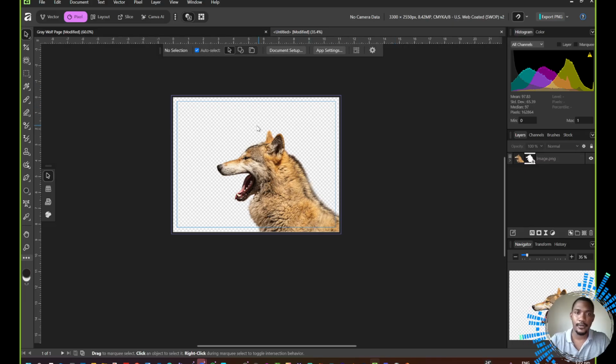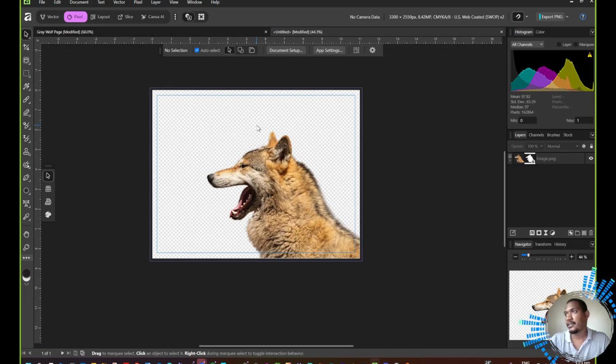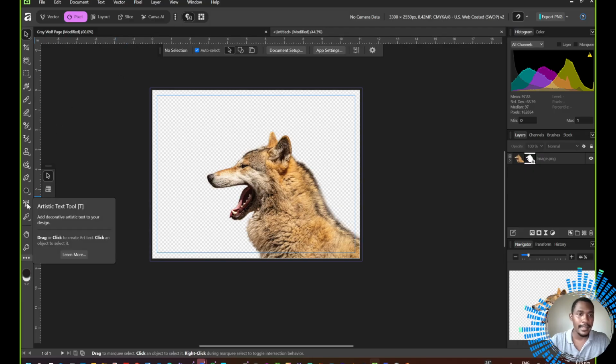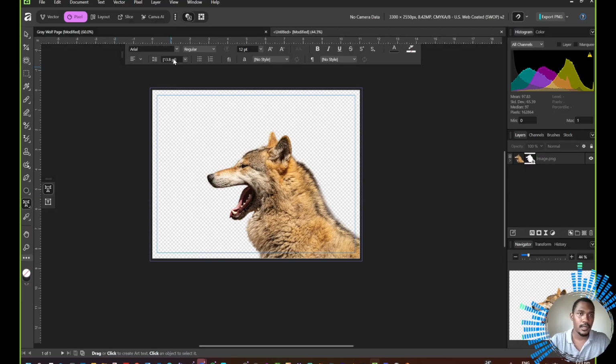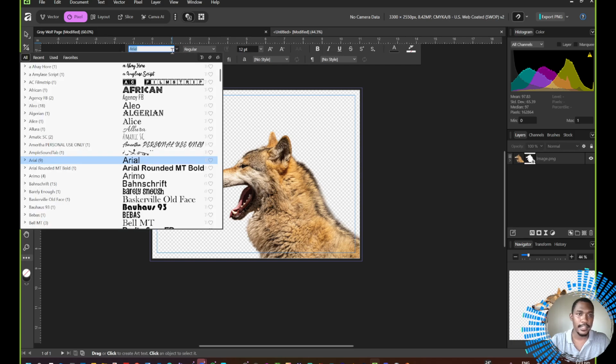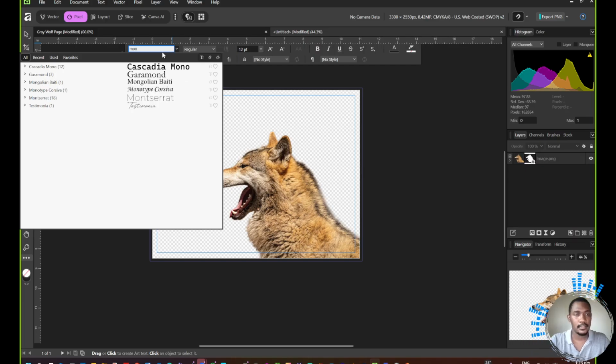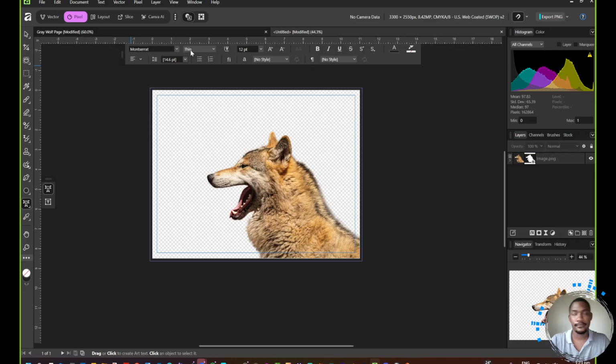We mentioned font pairing before. If you have a particular font that you want to be the heading, for example, I like the idea of using one called Montserrat, M-O-N-T-S-E-R-R-A-T. That's the typeface, and there are a lot of fonts for it.